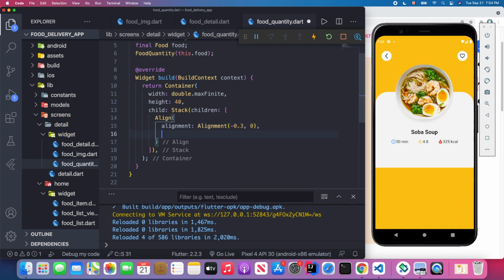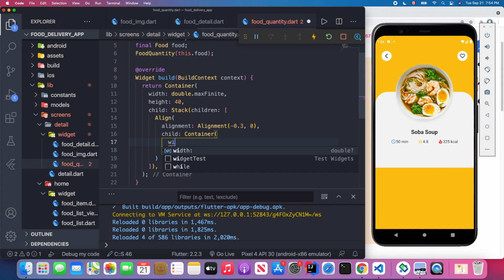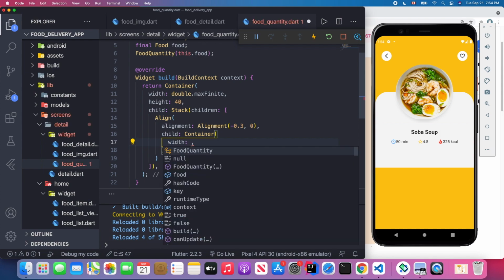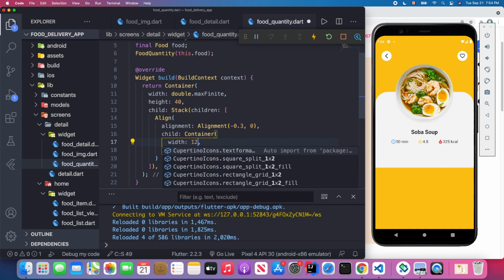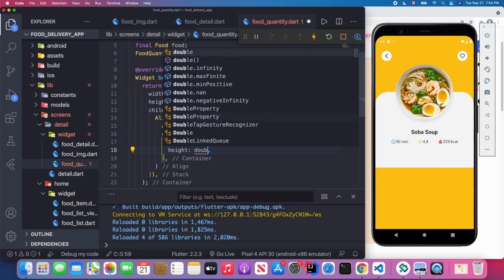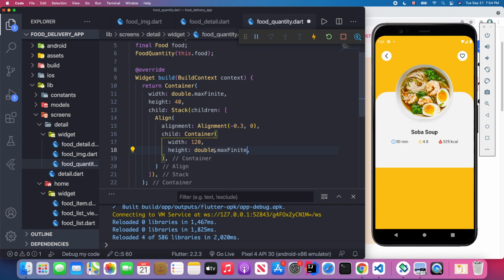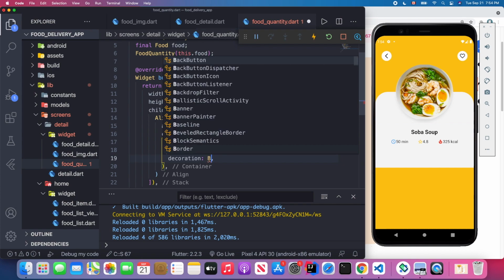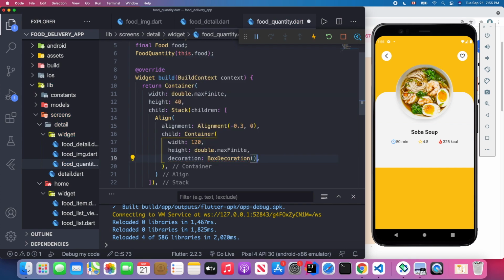Okay, for its child, I'm going to use a container. Change its width to 120. For its height, I'm going to use double max vanity. And for its decoration, it should be a box decoration.